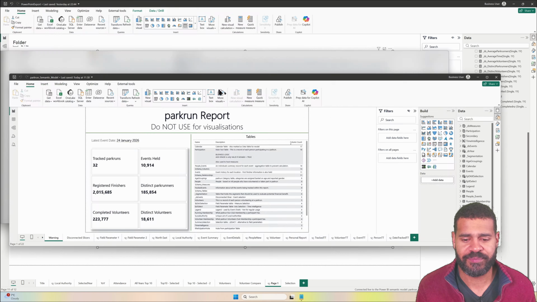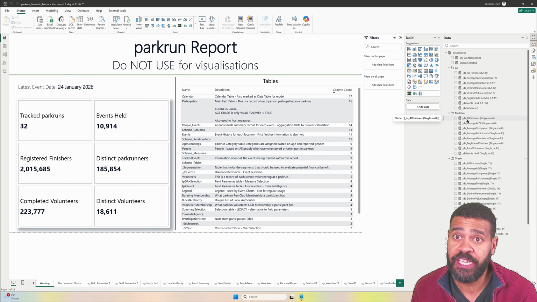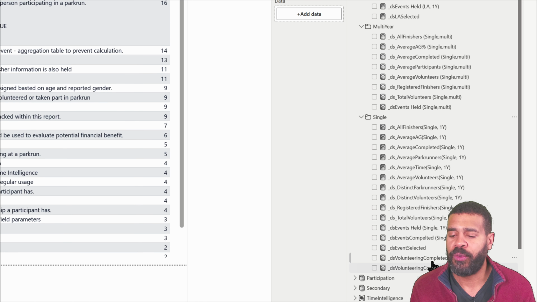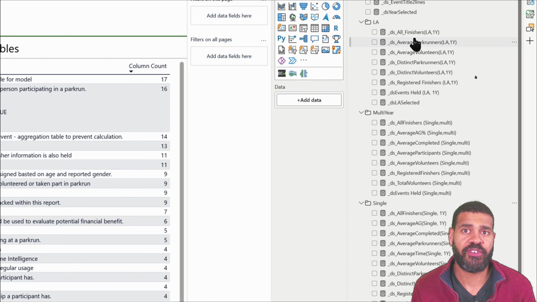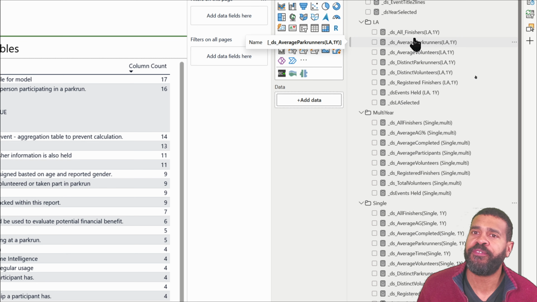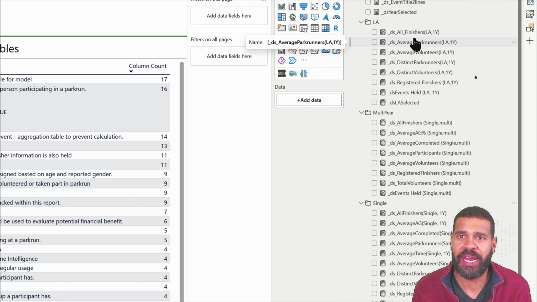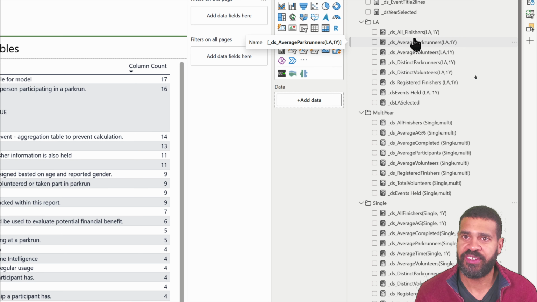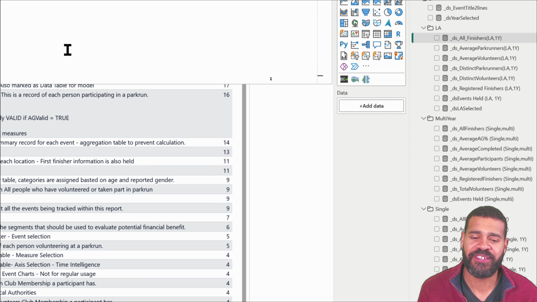Now, let's be upfront and let's be clear here. These tables here are the ones that, in theory, if we get this right, we can just write as a simple measure based on a function. That is fine. But the function will not stop me having to write the measures. I will still have to write the measures, but the syntax of the measures will be greatly simplified. I won't have to write all this. I will simply have to write the measure name and the function and what the function is.